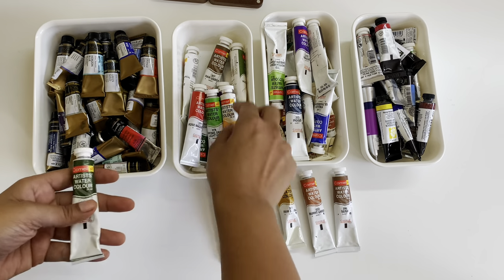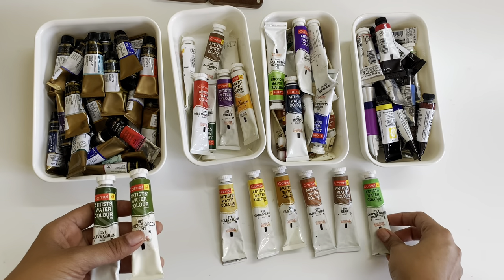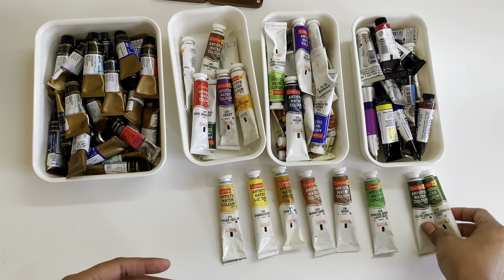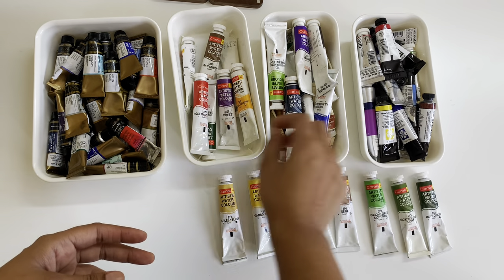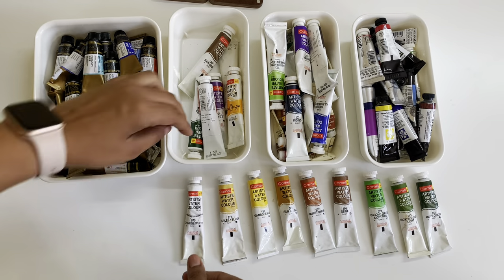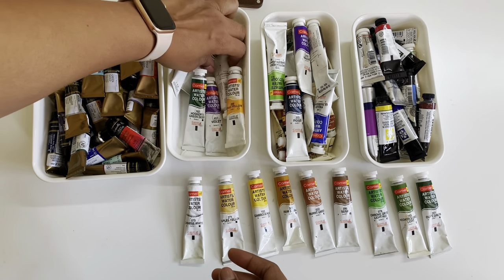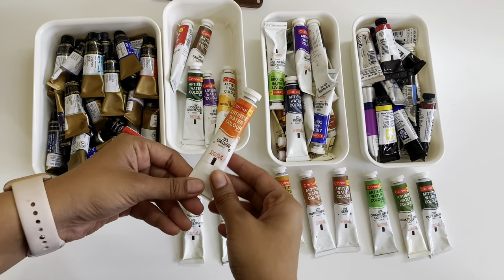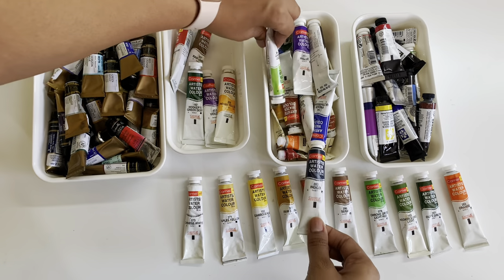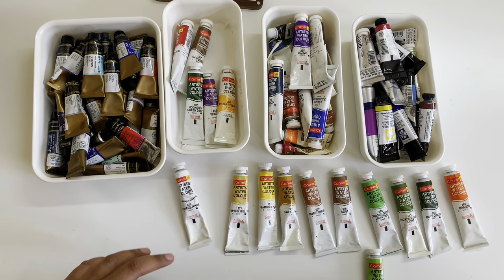Today I'm primarily choosing Camel artist watercolors. While choosing the colors, the things running in my mind are to choose basic primaries like the yellows, the blues, and the reds so I can mix them and create more colors. I also want to carry some neutrals like white, blacks, and browns. I'm not choosing any primary color in its natural pigment but versions of it — like instead of primary yellow I would be choosing Naples yellow. I'll also have a Gamboge hue. I've been discovering a lot of new colors lately and falling in love with the color stories that they help me create.